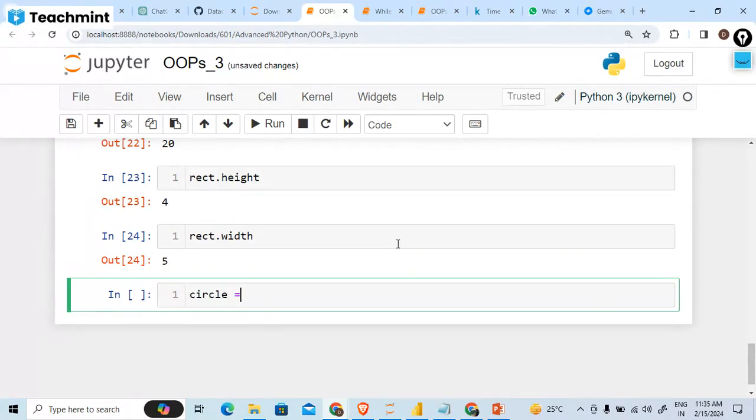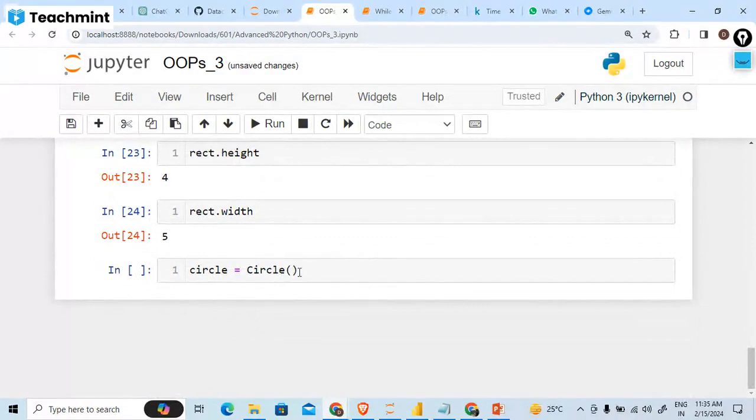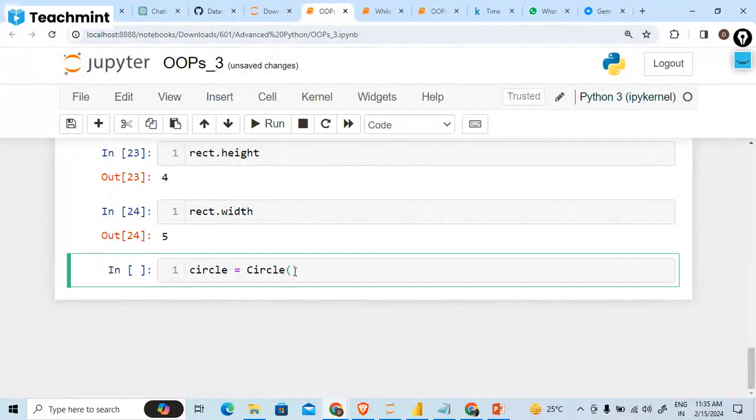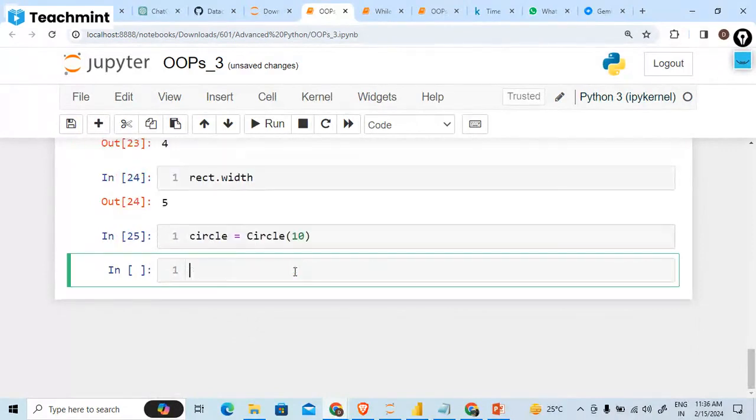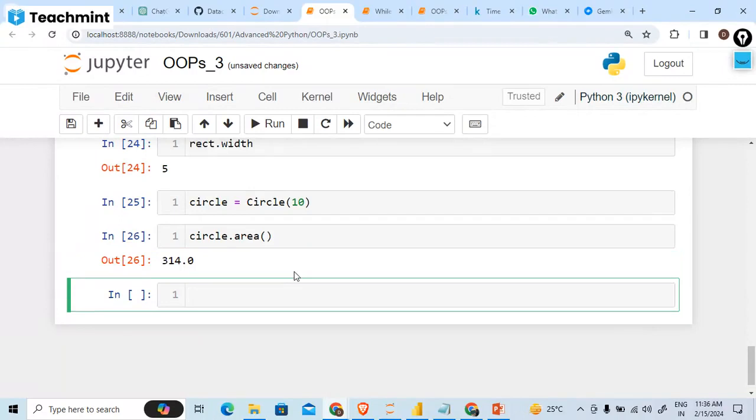Circle is a Circle. Now inside the circle, how many values do I have to pass? One value, for the radius. Now my radius is 10. Now circle dot area, it is 314.